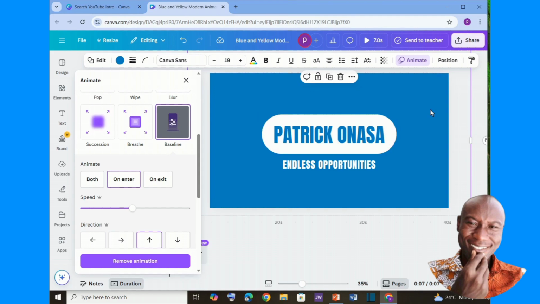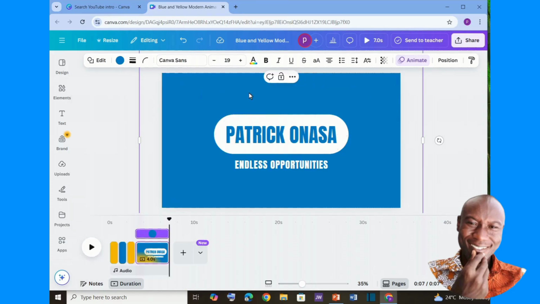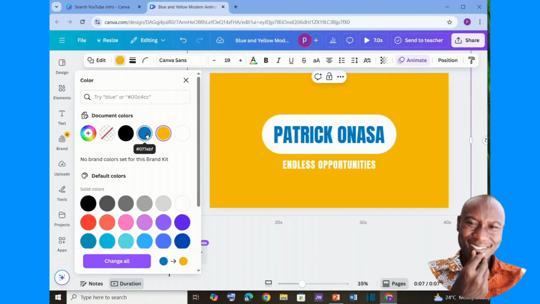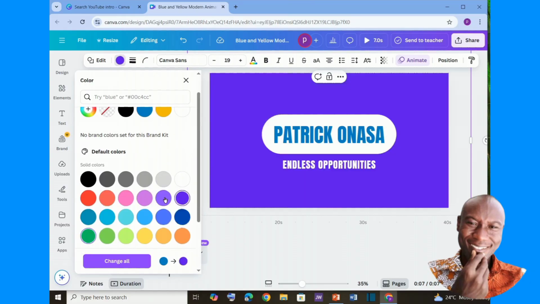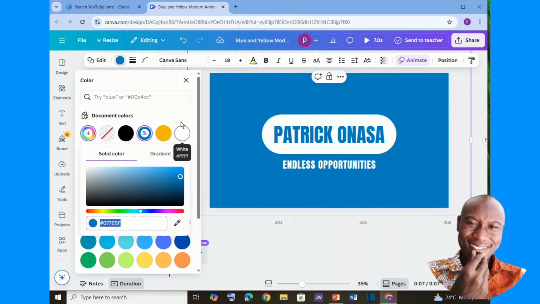But if you are not okay with yours, here is where you actually want to change some settings to suit your need. Let's say you don't want the color of this background, you can actually change it by tapping on this background there. Click on it, then come to this edit, click on it. This way you change the color. If you don't want blue, you can choose this, you can choose white, you can choose any color that matches your brand, right? For me, I'm okay with the default color, which is blue.